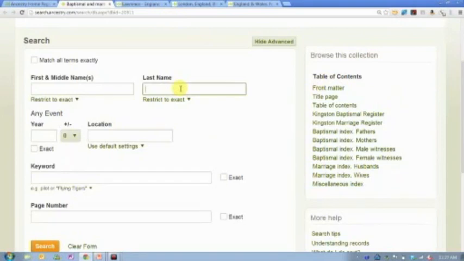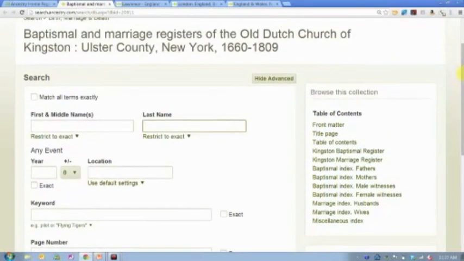Of course, you can still search, but remember a few things. First of all, when you're searching old records, the further back in time you get, the harder this gets. Spelling didn't matter to a lot of people. Some people didn't even know how to spell their own name. And so the variations are going to be many. That's caution number 1.